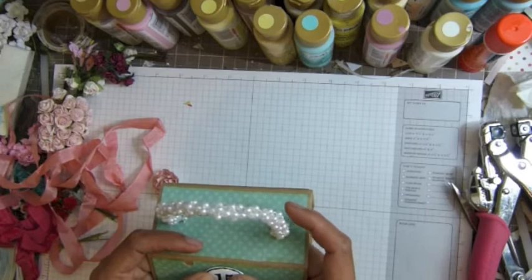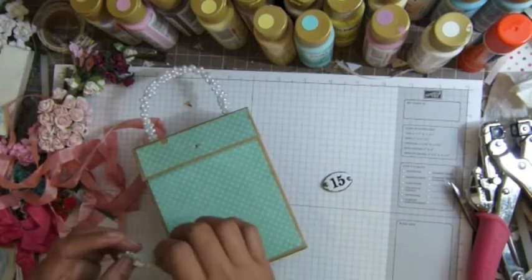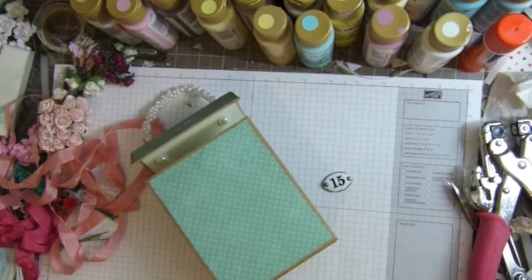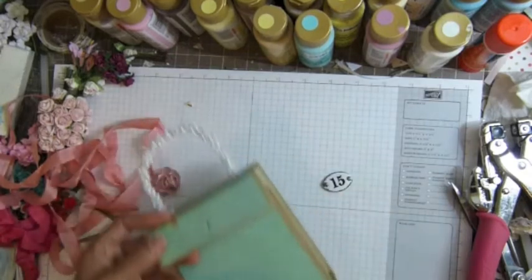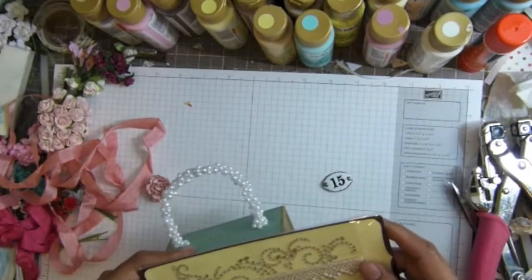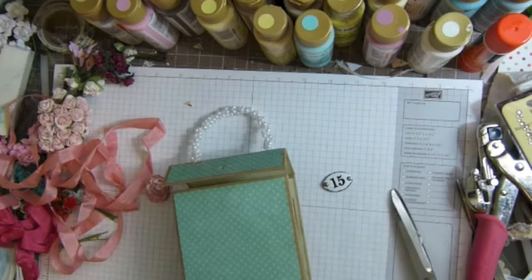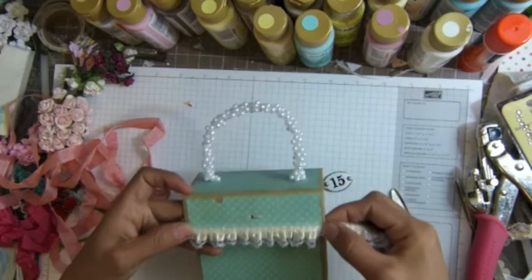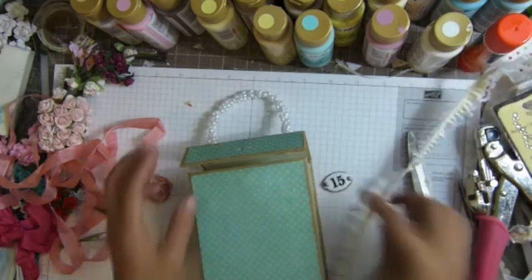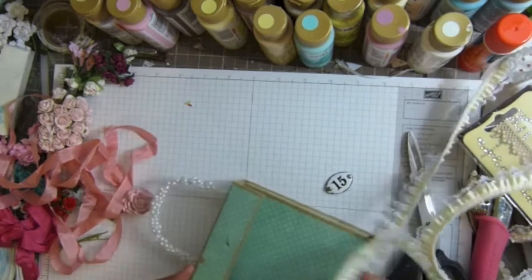So now I have to put this one up, keep a little bit of space for the lace. Let's see. If I use that trim, I'm going to use that trim. Okay. I'm going to use this trim for my stove here. Or should I use this? No, I'm going to use this. I'll place this one first, before this one, to make sure they don't interfere with each other. So now I'm going to use my hot glue.